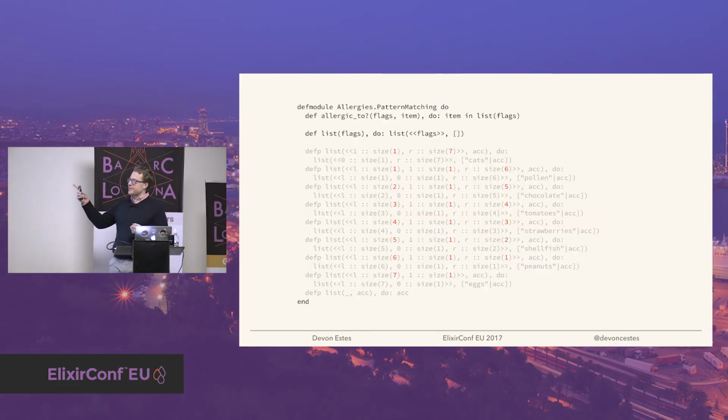But now, who can see the pattern? So the first we have 1, 7, and then we have 1, 1, 6, and then 2, 1, 5, all the way down the line. It becomes a little bit more clear when you mess around with some colors and some shading to see the pattern there. It's a little hard to see that pattern normally. But there is a reason to do this.